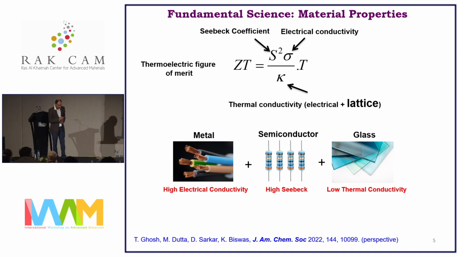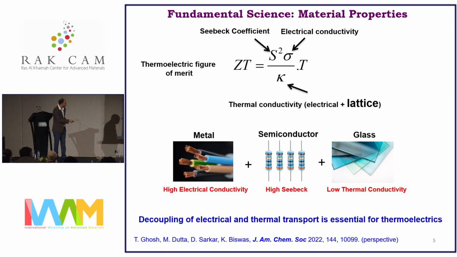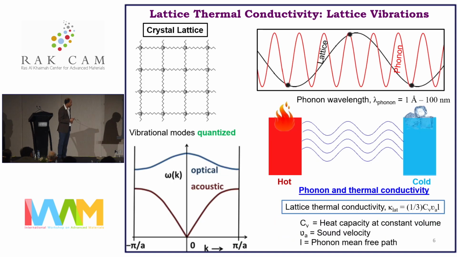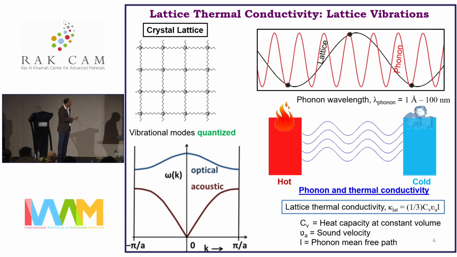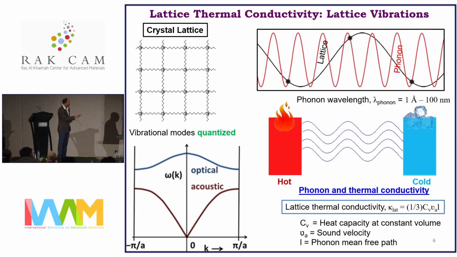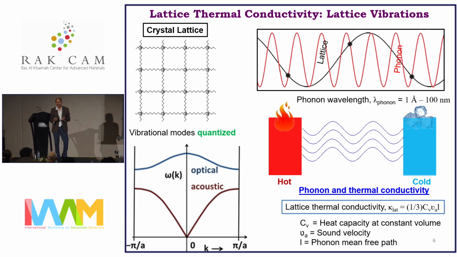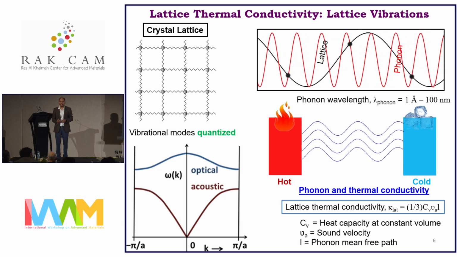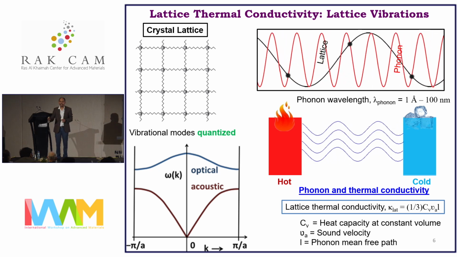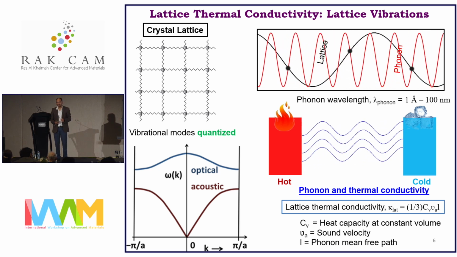And a more fundamental way to put it is how we can actually decouple the electronic transport from the phonon transport. Can we decouple the charge carrier in one sublattice and the phonon in another sublattice? That is a more specific way to state this problem. With this introduction, this is how the lattice thermal conductivity actually acts. The lattice vibrations, which are quantized and which we call phonons, carry the heat, and this is the only independent part in the ZT equation.